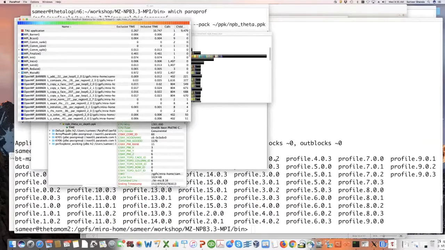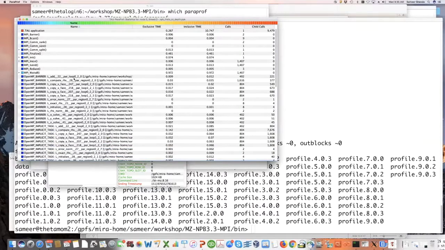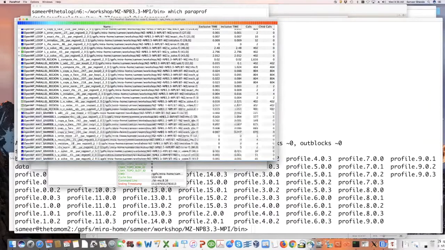Here's the thread statistics table that shows you the new profile. And the time spent in it is like 10 seconds over here. And you can see the time spent in the OpenMP barrier as it relates to different code regions. Now, I've copied the PPK file, but I've not copied the source. If I did copy the source, I could see the source view by looking at the show source code for those routines that we have performance data for. And you can see the LSOL, XSOL, YSOL routines, XYZ directions for this code. And you can even go down inside a loop and look at the time spent in individual statements within that loop, like this.